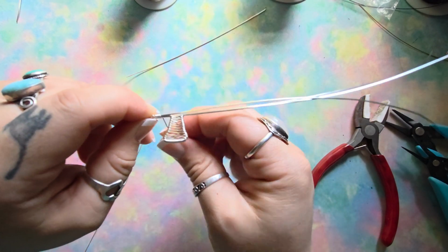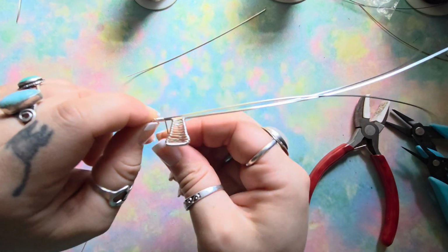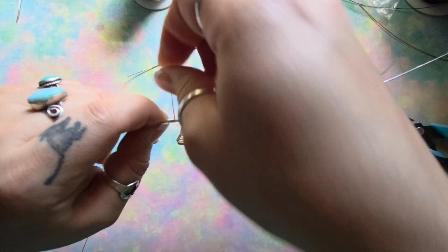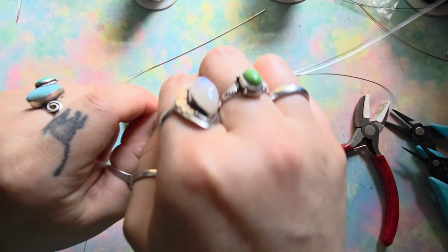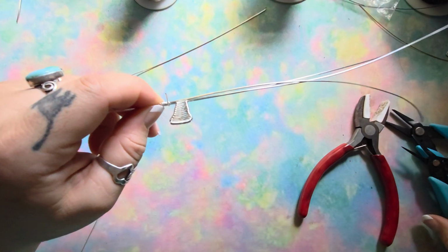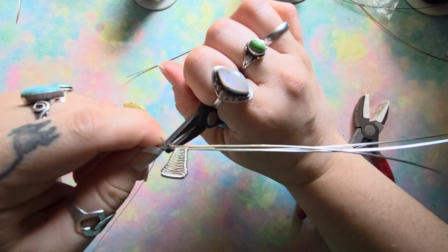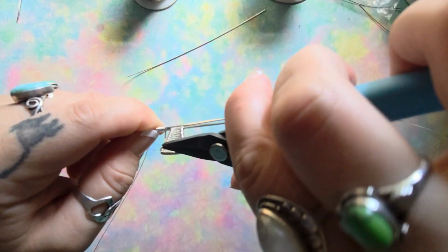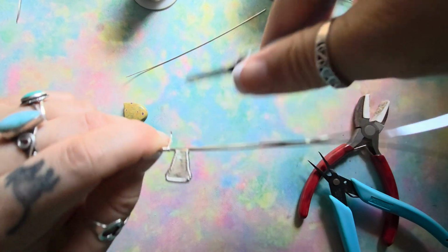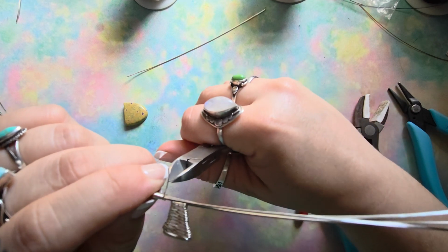And I start wrapping around, and sometimes I'll just do a couple times and then hold it up to the stone to see if I need to remove any or add any more. Once it starts to get really short, it gets a little bit harder to do it with your fingers, so then I take my pliers and do it. And I'm actually going to trim this off.